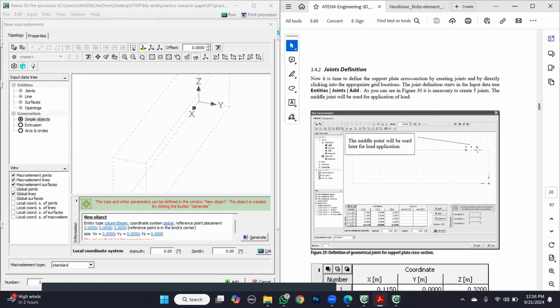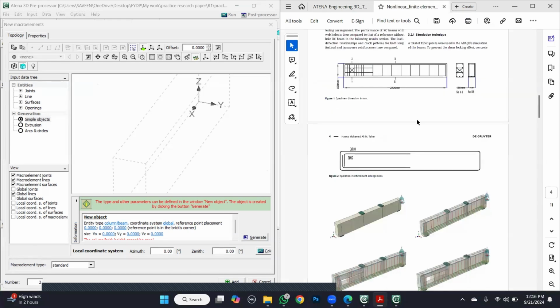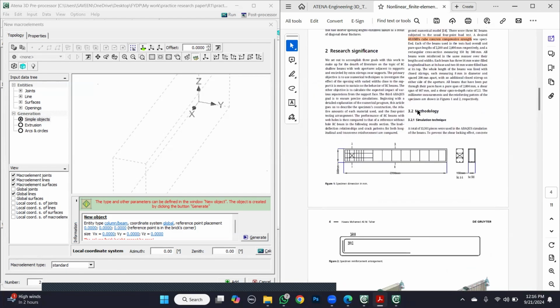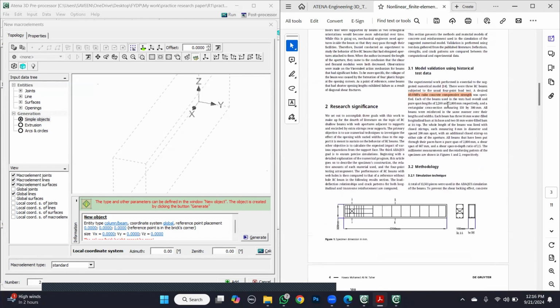So then we have to check where our one is. Let's see. There in the paper, our span is this one. Your span length is this one. And our cross section is this one. I already had that.